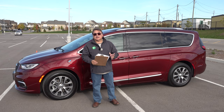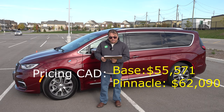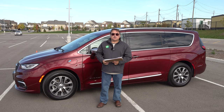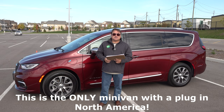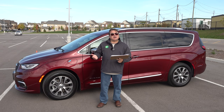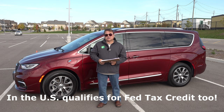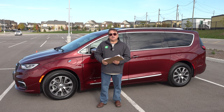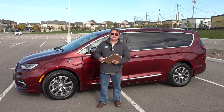Now let me get to pricing. These aren't cheap — this top-of-the-line Pinnacle model comes in just over $62,000 Canadian before taxes. It does sound expensive, and it is, but it's the only plug-in vehicle in its segment. In Canada, you qualify for the $5,000 federal incentive off the purchase price, and in many provinces you can stack additional provincial incentives — up to $13,000 total in Quebec as an example. The all-in price is around $65,000 Canadian. There are lower-trim models available. US pricing will be lower at different price points, but it is good relative to the marketplace for these types of vehicles.